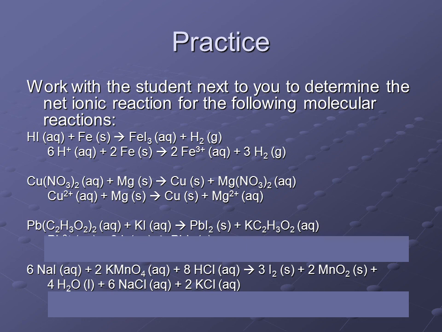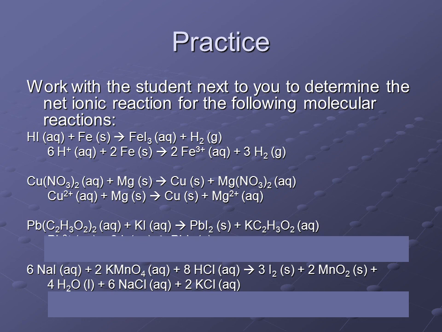You might be tempted to cancel out the copper 2 ion with the copper metal. Remember, you only cancel out if the two substances have the same formula and the same charge. The copper 2 ion and the copper metal have the same formula, but they do not have the same charge, and so you cannot cancel them out.